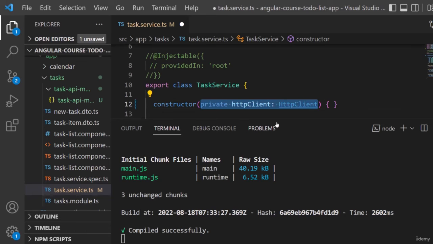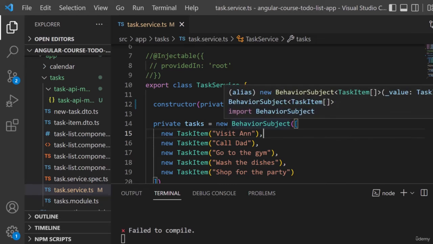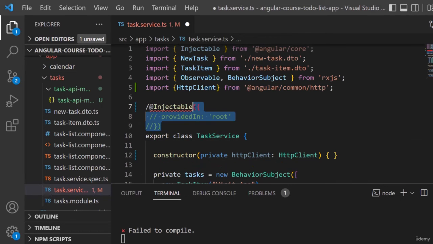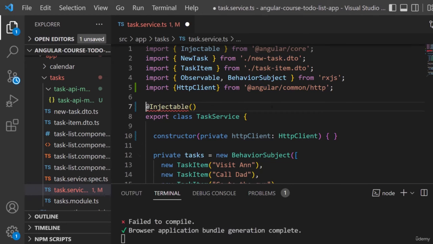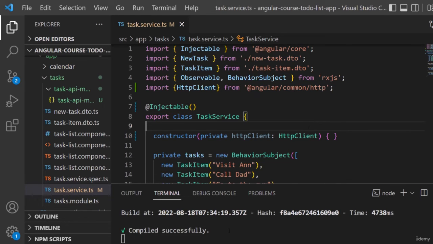Okay, so this is causing the error, and what we need to do here is make that injectable again. To fix the issue we need to use a decorator here. For that, we just use the @Injectable here again, but we don't have to specify providedIn because we already did that manually. Let's do it just like this, or we can remove the curly braces here. So @Injectable, there we go. This is what we have to do. Now you can see that it's compiled successfully again. Awesome. So we needed that in order to use the dependency injection to inject that HttpClient here.